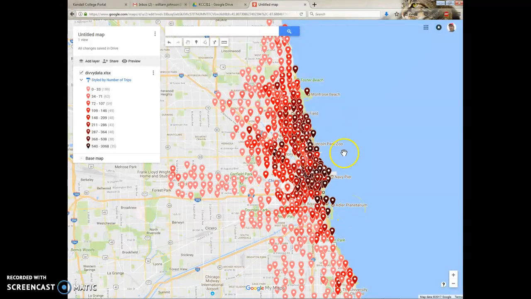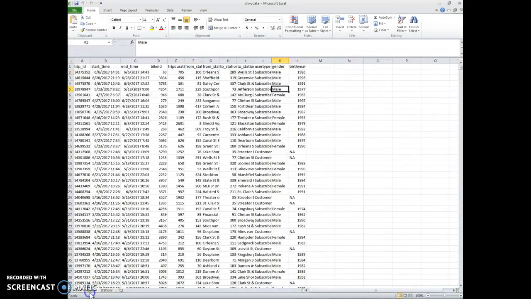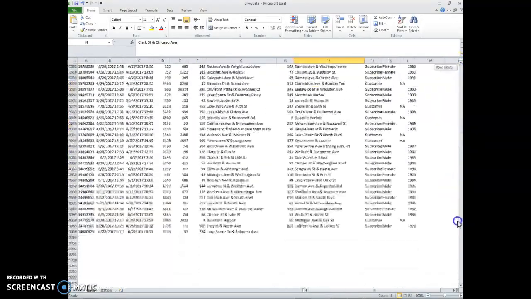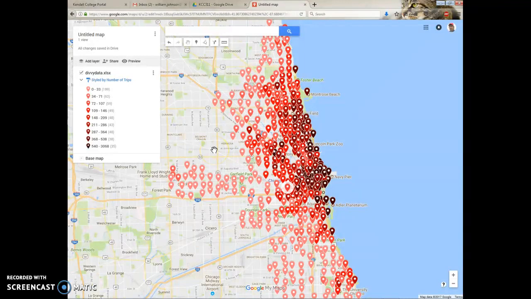Darker colors mean more people, and you'll see by the lakefront and some of the tourist attractions in the city, it's darker, more people. Lighter dots out here, in smaller neighborhoods, mean fewer people, maybe 1 or 2 people biking to and from work. So the map is a very nice way for me to see a big data set. In particular, we were working from this data set with 100,000 different bicycle rides. It shows me where they went from and where they went to. It has huge amounts of data, but using this data set, we were able to get a nice map like that.